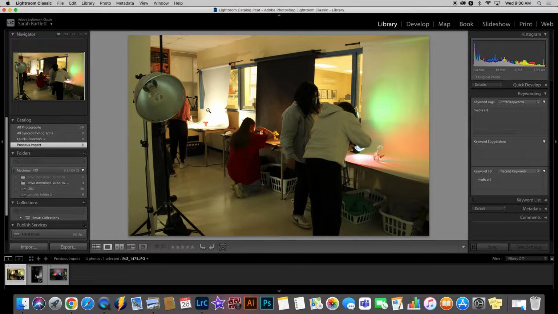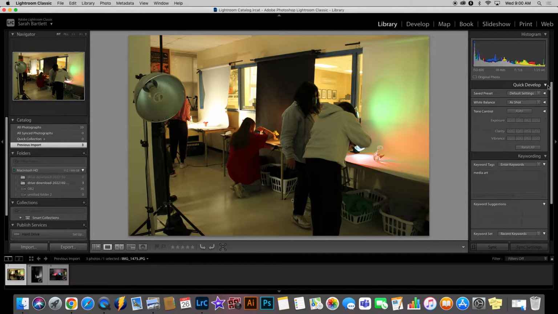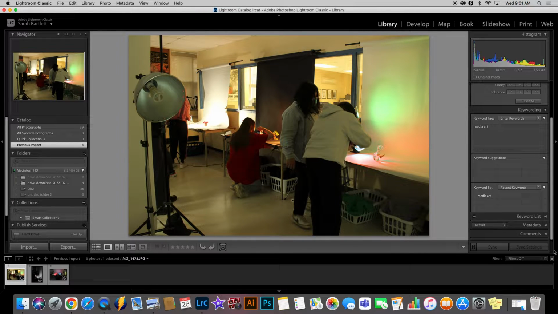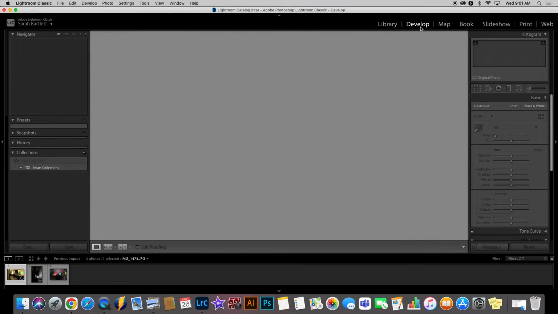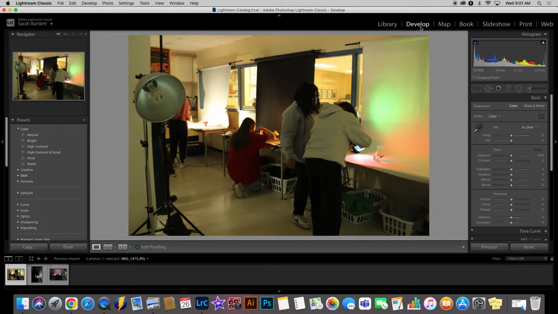So with developing your pictures, you can do all sorts of things. We can edit them for white balance. We can edit them for exposure. Those are probably the 2 biggest ones that we can do in this program. So we've jumped from the library now to developing. So this picture I think looks a little bit yellow. I also think it's maybe a little bit dark.